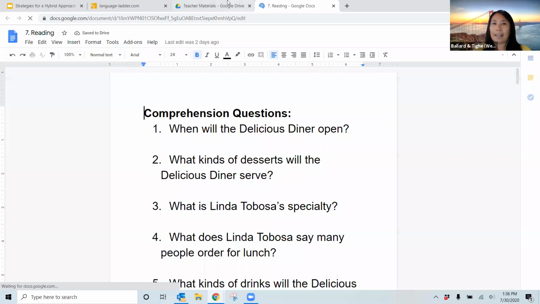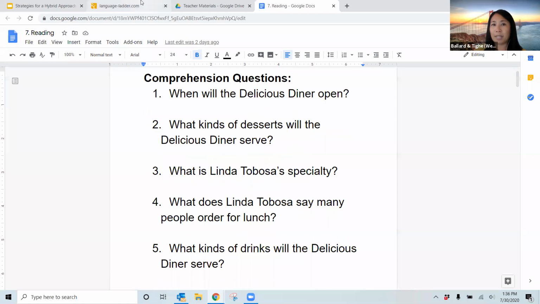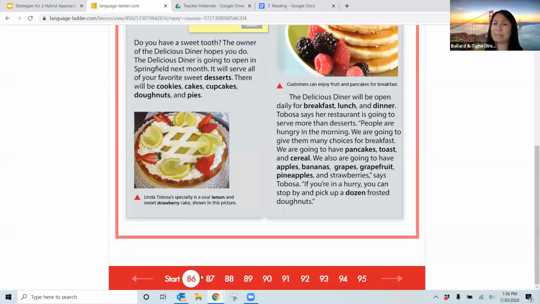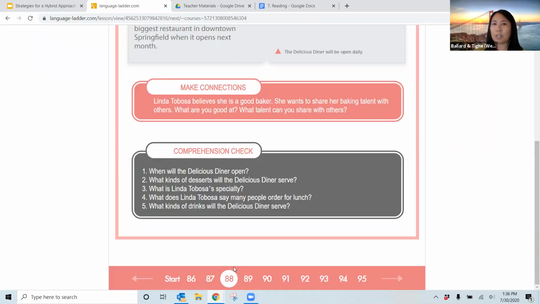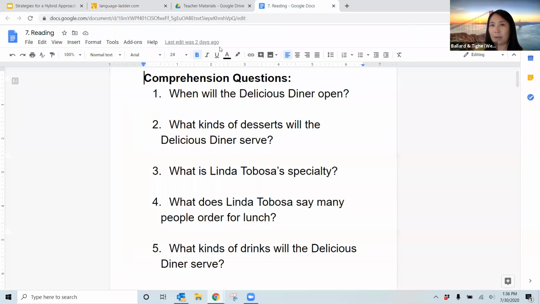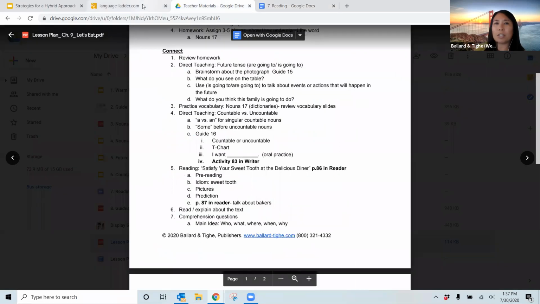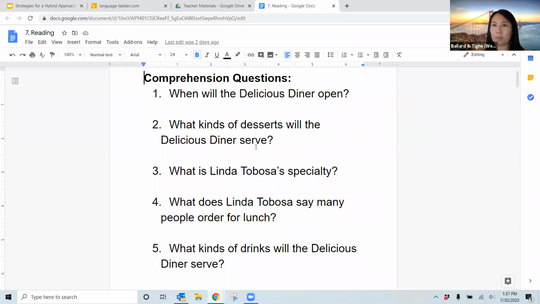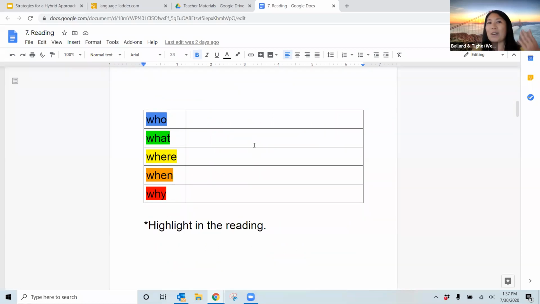So after I have taught the reading, I would definitely have the students answer the questions. Even if the questions are digitally displayed, it's still easier to do digital comprehension questions in a Google Doc. I would definitely share this Google Doc with students so they can actually type into it and I could see their answers as they're doing it, or they can make a copy, things like that. But I want to remember, I need to pre-show you so that you know I'm going to teach this. So who, what, where, when, why is the main goal of teaching this reading. I want to focus on main ideas.